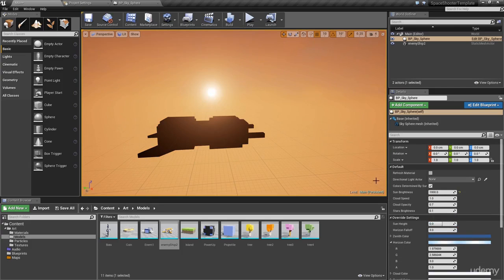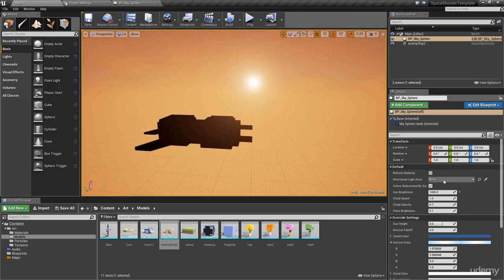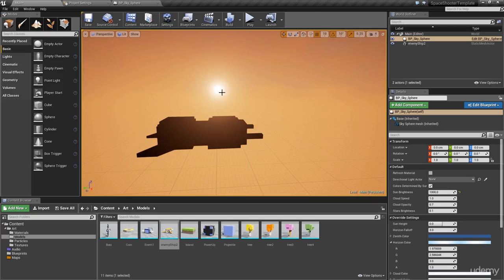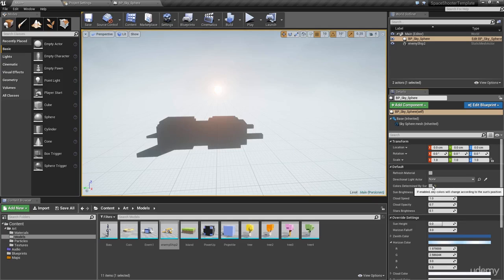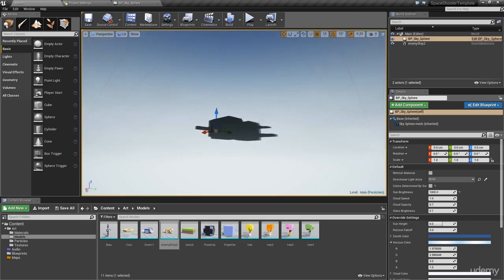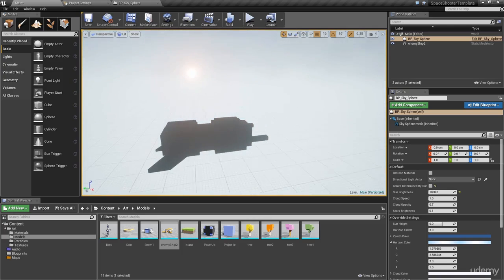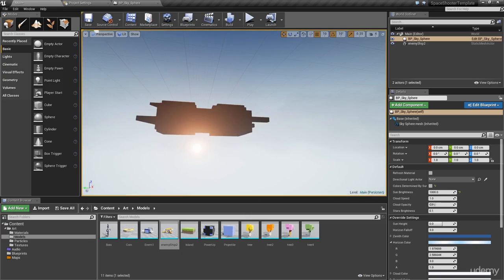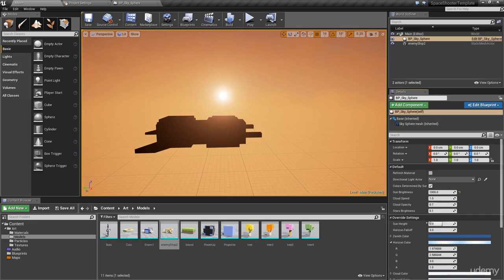And this will be one of the most important things we have over here. So this is the colours determined by sun position. So we don't currently have a sun, and that is the reason we're getting this darker version of the skybox. If we untick that, then it's going to go back to its default blue. So if you wanted the default blue, then that will be one way to get that back. But then if we do have this ticked, what we can then also change is we've got the horizon fall off, which isn't very noticeable right now because we don't have any sun. So we can see we can change that, and that will not affect the skybox.